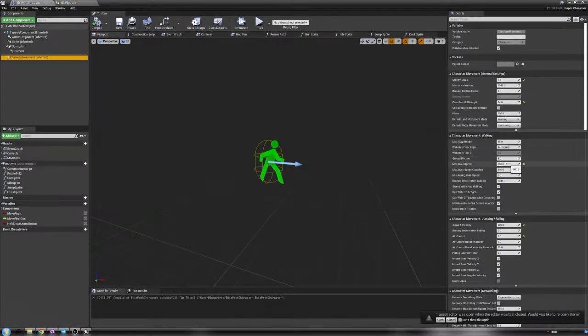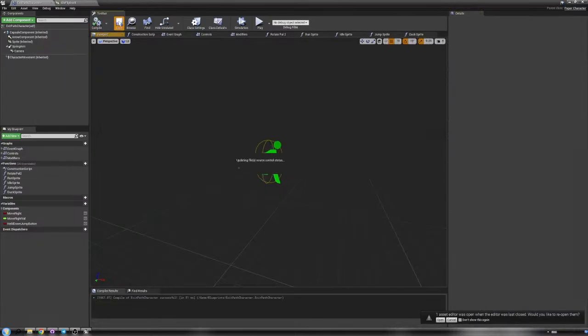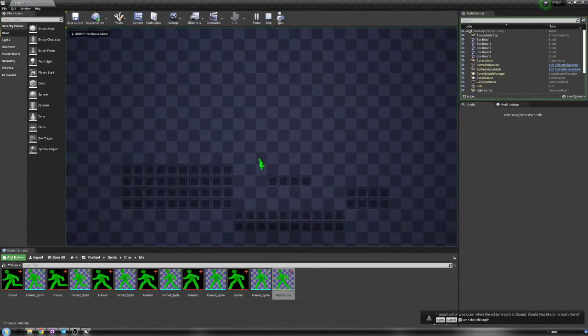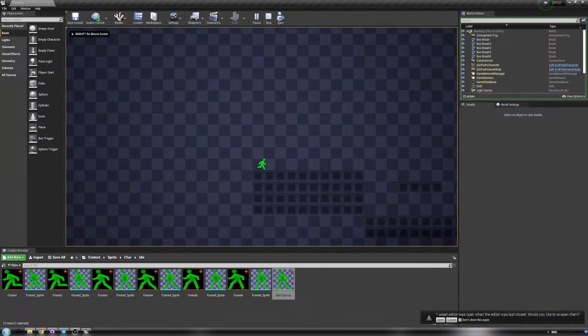I'm not actually trying to sync it with the actual walk speed of the animation, just trying to have fun. 750. Is that gonna be good? That seems about right.